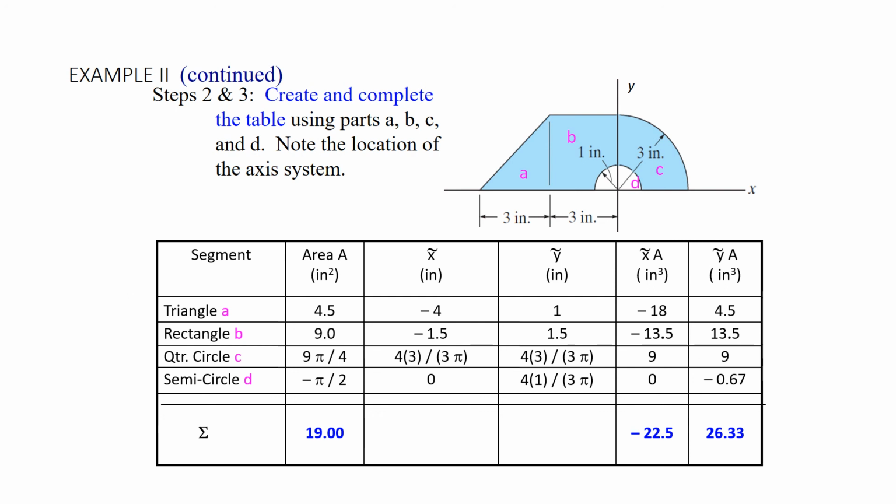I'm sure you'd recognize, once we complete these tasks, we have to sum up the individual components. The only thing that's different really here in this example is that the semicircle has a negative area, and you just add when you should add and you subtract when you should subtract because of the sign of the number. So you just sum up the individual columns that we have in the 3 bold blue numbers that we need in order to find the centroid of this composite area.